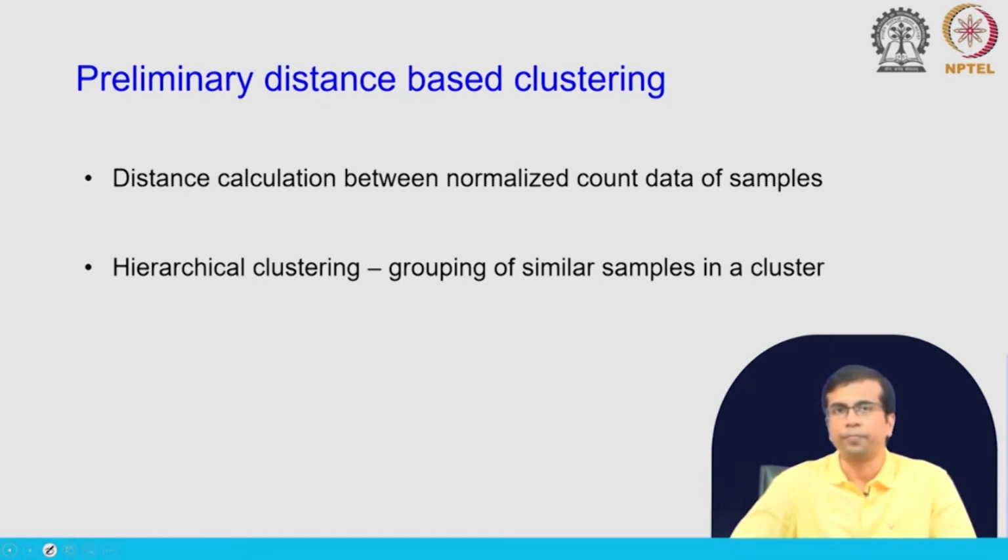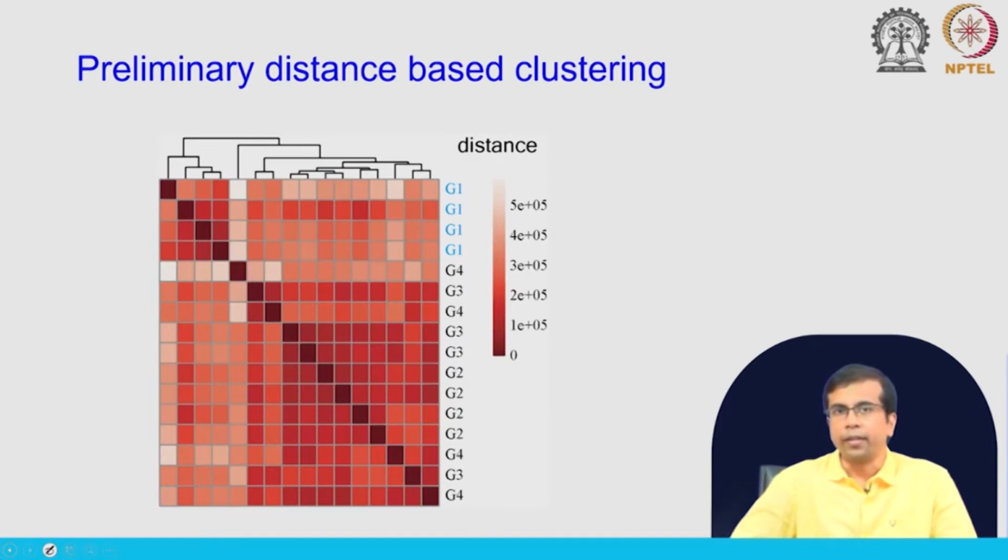Here are the 16 samples and they are in 4 groups: group 1, group 2, group 3, group 4. You can imagine those as 4 different conditions, and we want to see which conditions are giving a similar transcriptomic profile and which are giving a different transcriptomic profile, because based on this analysis we can decide that maybe this is the most interesting comparison for differential expression analysis.